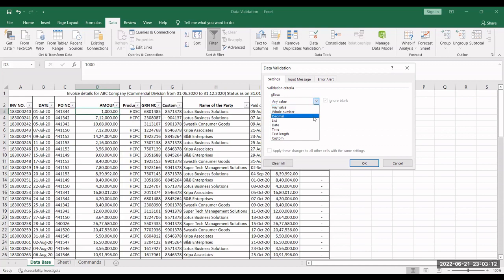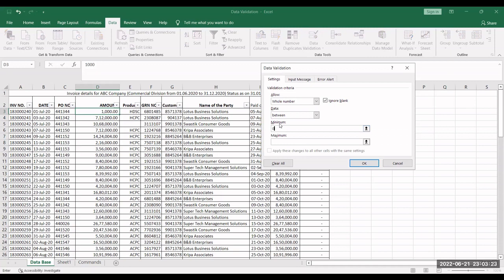Here I am changing this to whole number, 0 to 10 lakhs.